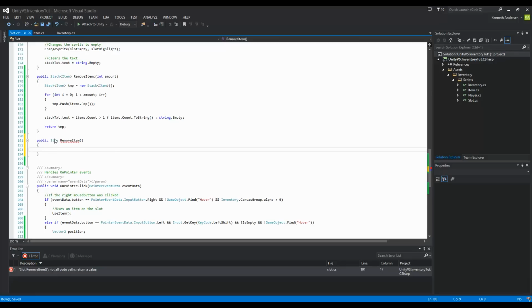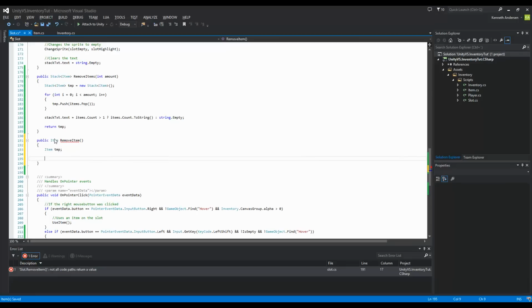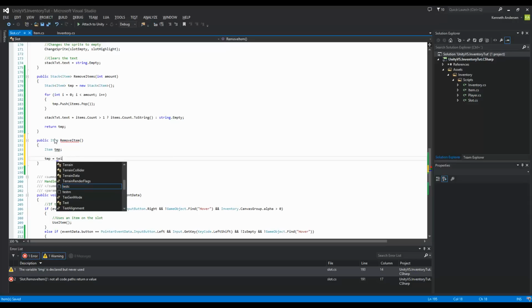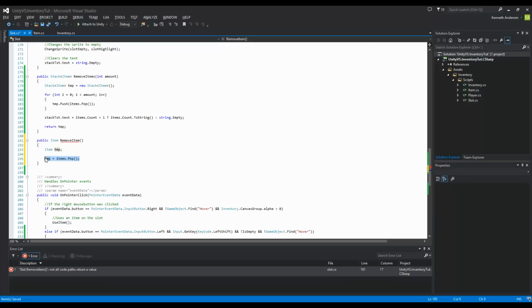And this function needs a temporary item, and it needs to pop an item into our temporary item. So we're going to say temporary equals items.pop. This line of code takes 1 item, the top item in the stack we are carrying, and removes it from that stack we're carrying. And then we need to update the text, so we can just take this up here from our remove items and paste it here.